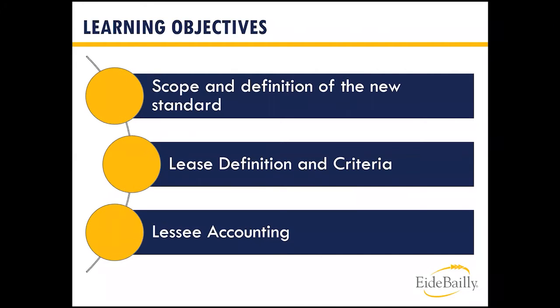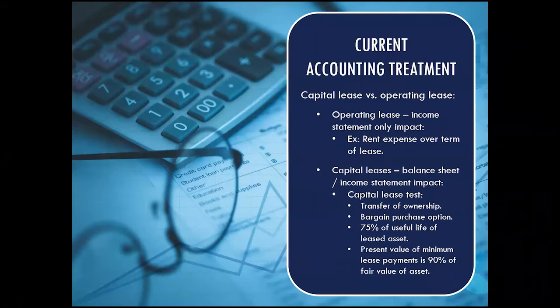We're going to go through the definition and talk about some of the accounting treatment. We're going to hit a few highlights, and then we'll build from there. As I get into this, the first thing I wanted to cover was the current accounting treatment, mostly because I'm going to build on this in some subsequent slides. Right now in our current accounting lease treatment, we have two different types of leases. We've got capital leases and operating leases. Anybody that's dealt much in leases is probably familiar with those.